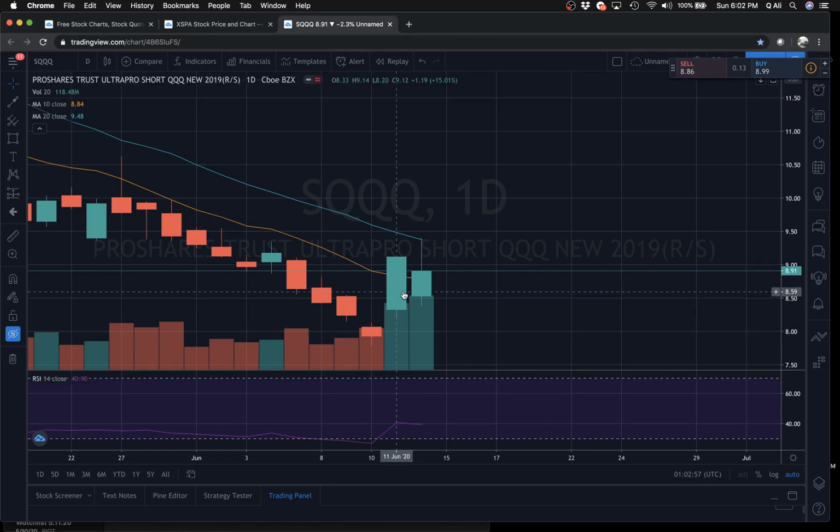Now think about it this way, guys. For a stock that's $8.91, maybe it doesn't hurt for you to pick up a few shares and keep them in your back pocket while you're trading tech stocks in case things go against you. That way you have leverage over the market. Remember, all we're doing is playing a game, and you want to win the game every time. So look at the different stocks that you can put on your tool belt to avoid a big loss or to avoid losses at all.